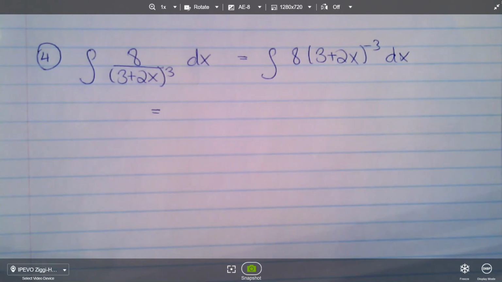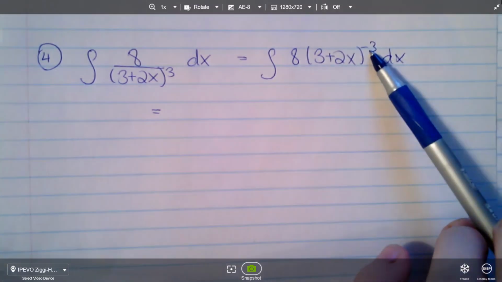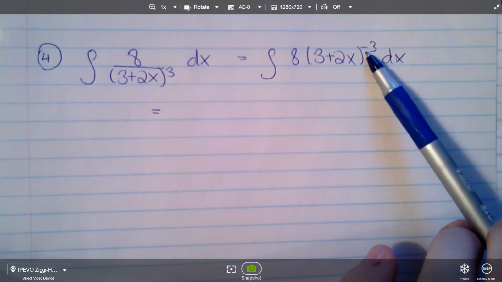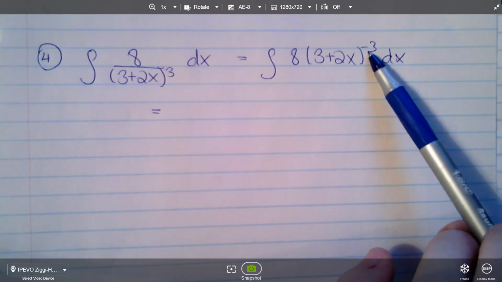Well, I'm sure I'm going to have to use substitution, even without doing a lot of checking. This is not something I can expand. This is not a power of 2 or 3. This is -3. That can't be expanded using algebra. So unless I substitute this, there's no way I can solve it. So right away, even without checking the derivative, I know there's just no way for me to simplify this otherwise.